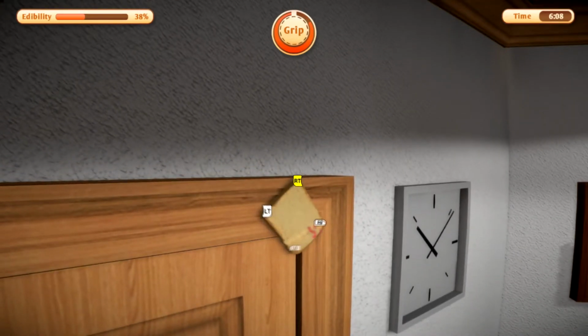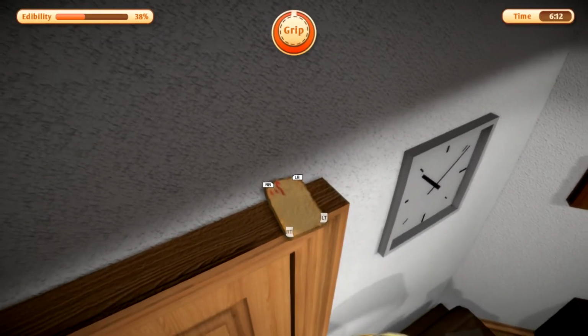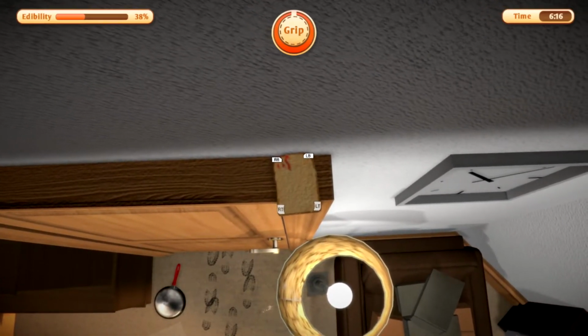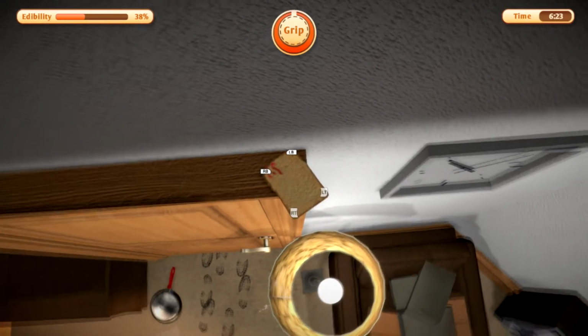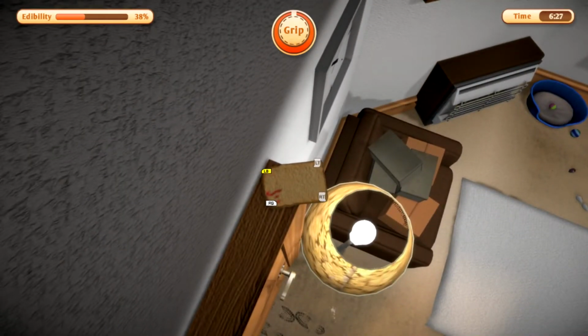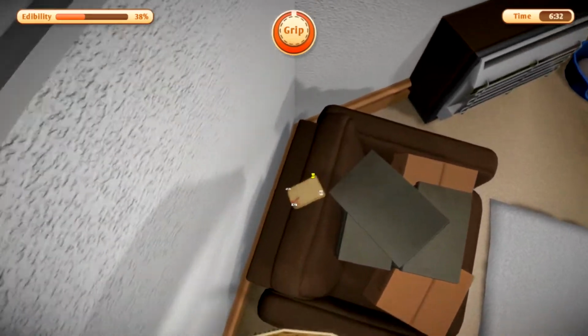Great, hold right trigger and get back up top. Can we rest? Yay, there we go. Okay. All right, so now if I scooch this way. Come on. The problem is, even if I get down there, how would I rest my grip? No. The best thing I can do right now, let's grab with the left button and flip! Grab! Yes!